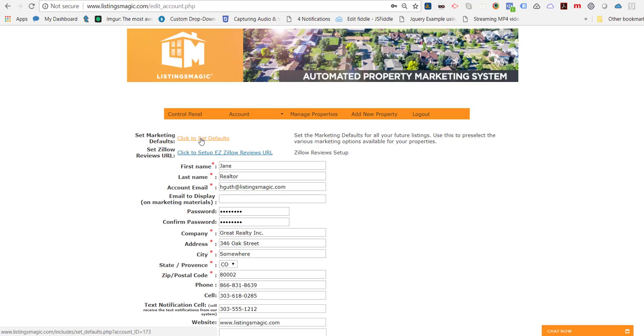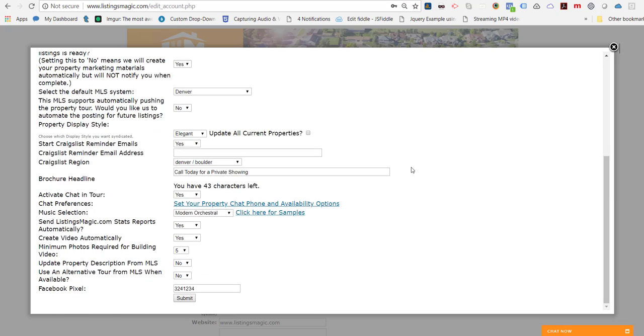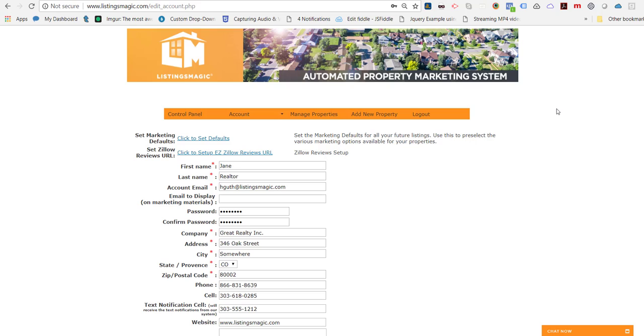Yet inside of it, there are a lot of customizations that you can have in place, and that's kind of what the defaults are. So go ahead and click on the Set Defaults area or tab, and step through these and set those up. Some of those things may not make sense to you until you have a property or listing in, and then you can see, oh, I know what the music selection refers to. That is going to be the music that plays inside of my tours. So it might be getting ahead of itself, but that's the next step that I want you to take to get things set up.